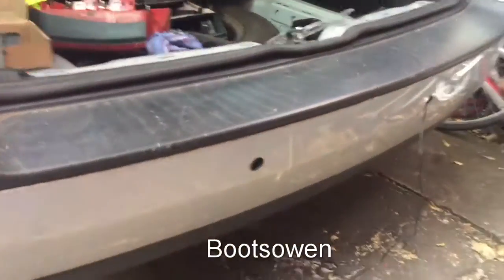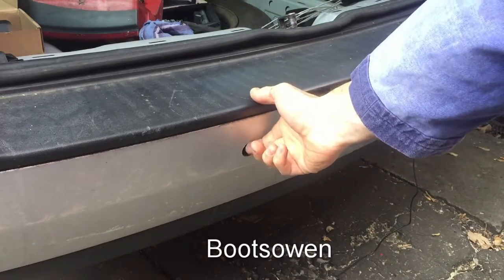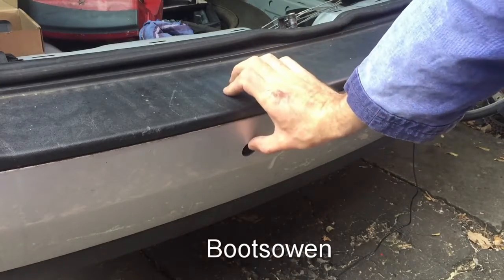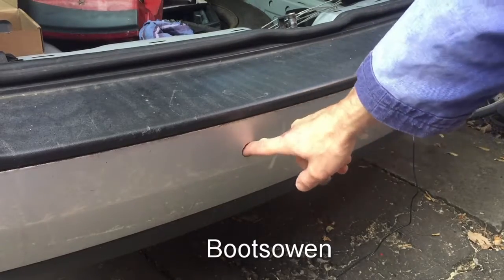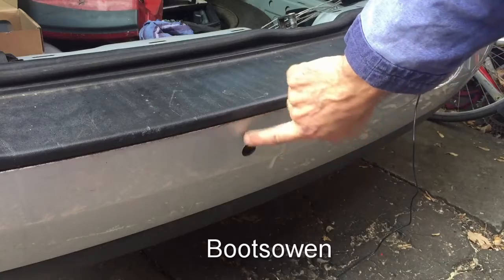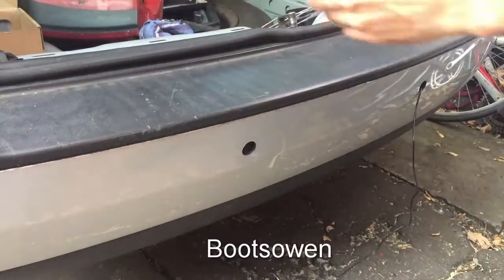And then the next one, I think I got lucky by going just 2 inches down, because it seems that the top space here on this Volkswagen Golf is all just void, and then there's a metal bumper bar right underneath that. So if I'd gone down a bit further, it'd be a nightmare. So by doing it up near the top, that's all right. That was just good luck really in this case.